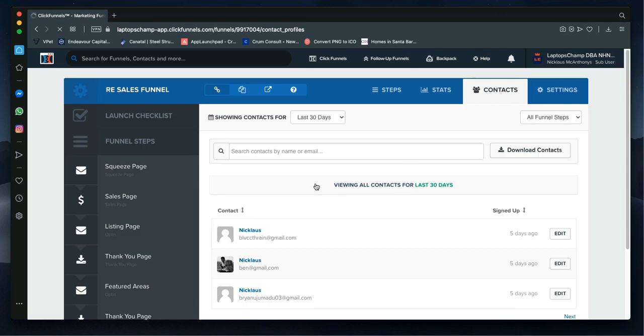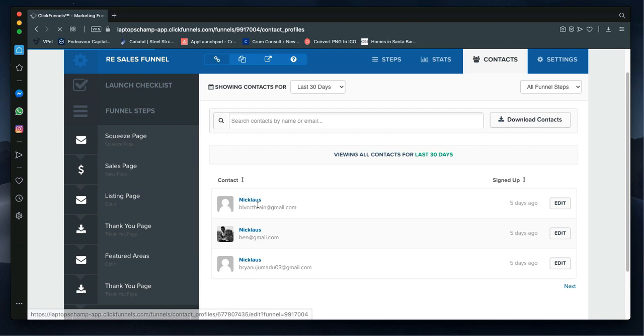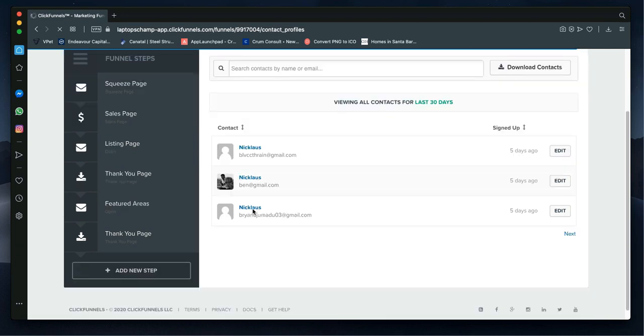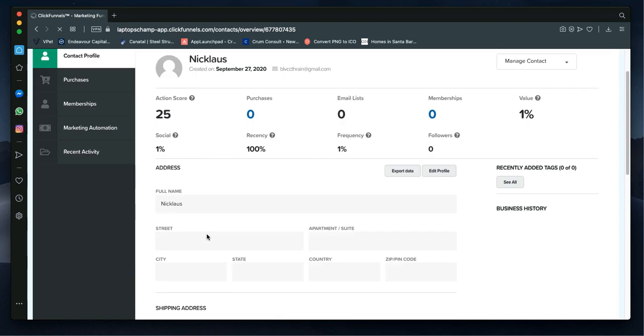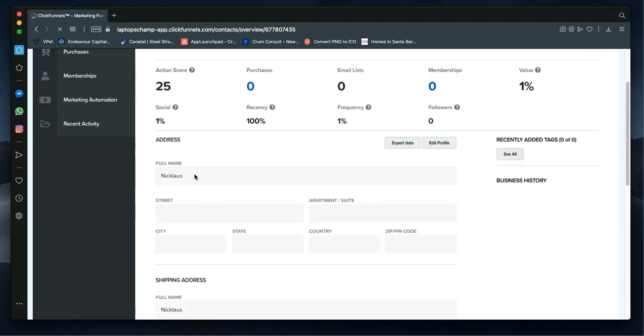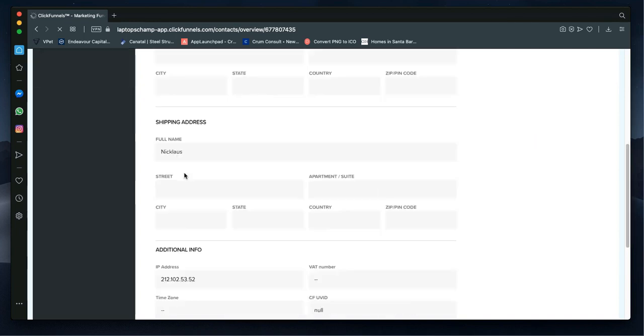All three are all text. Close, and you want to hover over the edit section and hit edit. It opens up another page, and in that page you're going to see all of the information of this client. You can see the full name, based on the input fields we made available. We made full name available, so you can see the full name.